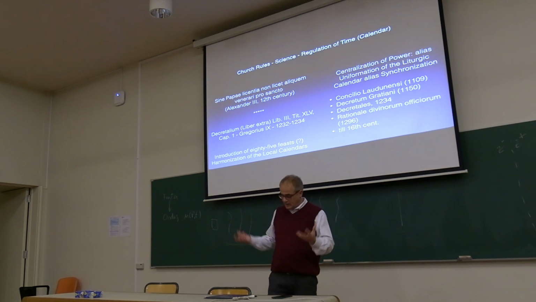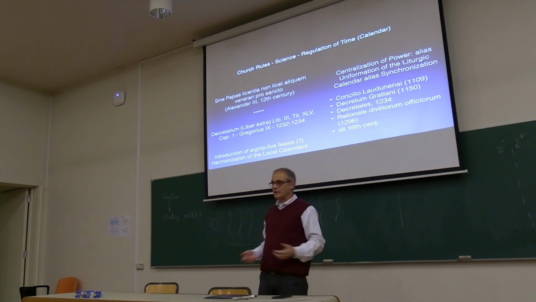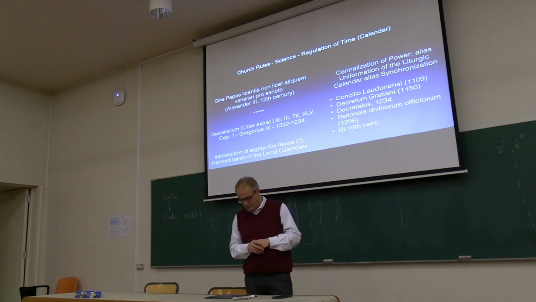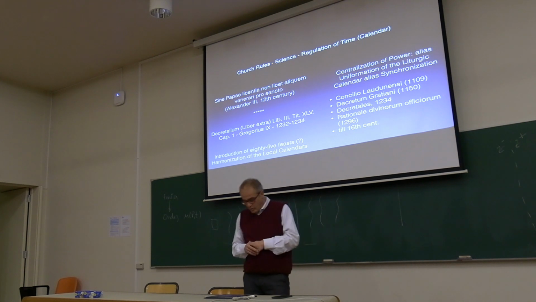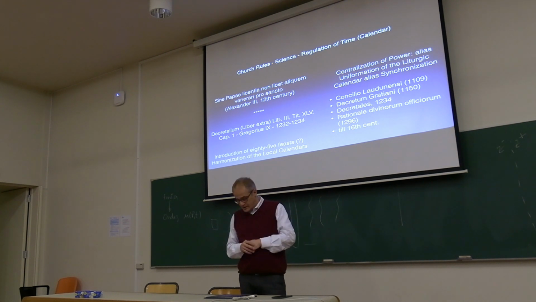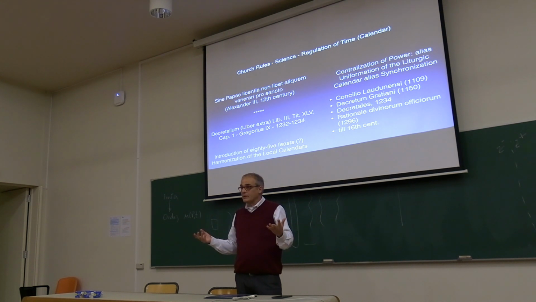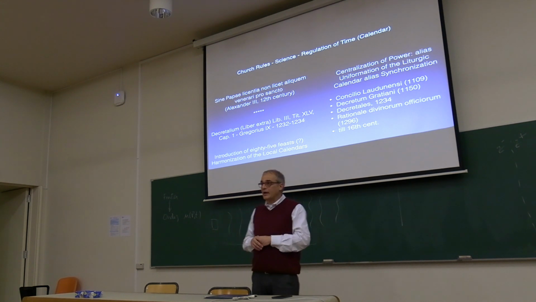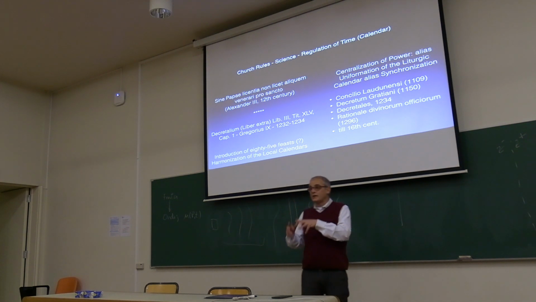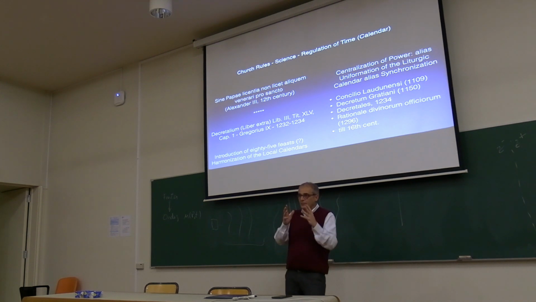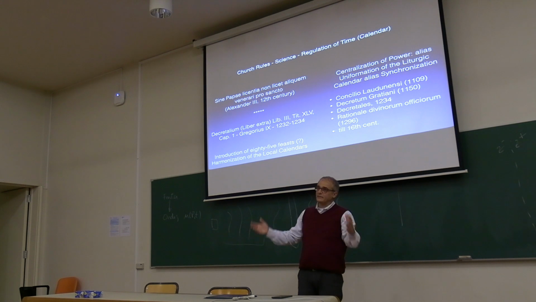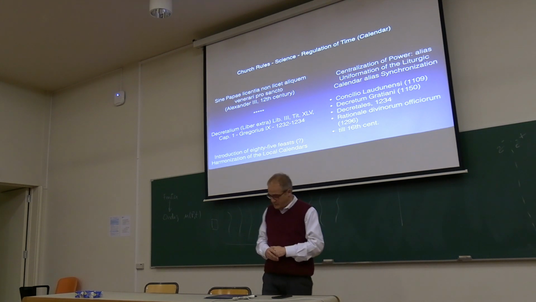So there are many events in this direction. The formation of the Rationale Divinorum Officiorum, a work that had even more editions than the Sphere of Sacrobosco. So how to make the Mass and when to honor which saints. And so this story goes on until the 16th century, and as we know, it ends with the calendar reform in 1582, which was a way to systematize the calendar, not really because of astronomy, but because the major reason was this idea of having a harmonized society concerning the liturgical aspects.